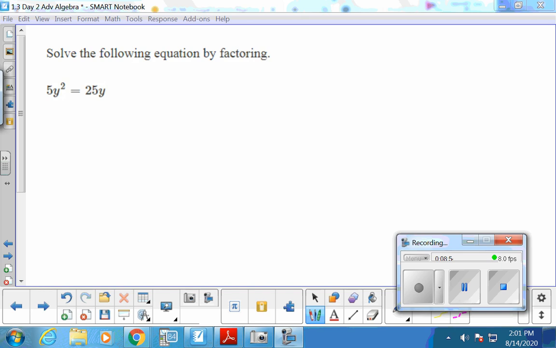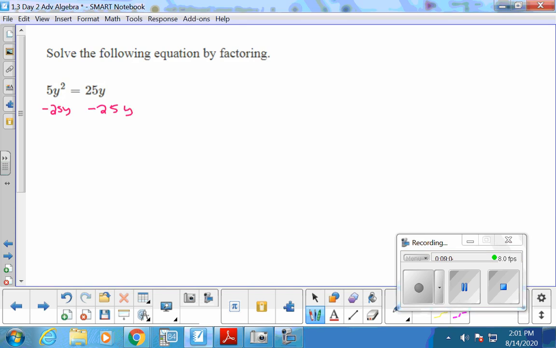All right, this is our last problem before we get into 2 word problems, so this will be fun. Let's get everything set equal to one side. We're going to subtract over the 25y to join the 5y. And then we're going to see how well you guys remember Algebra 1. Do you remember Algebra 1? Those were fun days, weren't they? There is a technique called the common monomial technique where you pull out what both of these terms have in common, the biggest number and the most variables. We'll get into this maybe a little more in the future, but for today it's very easy.